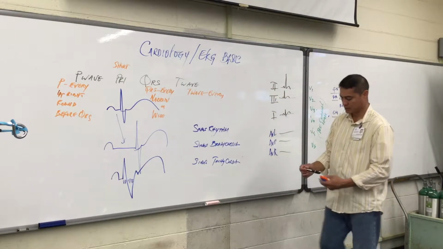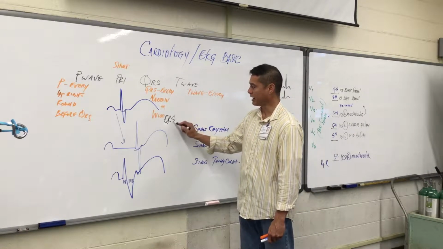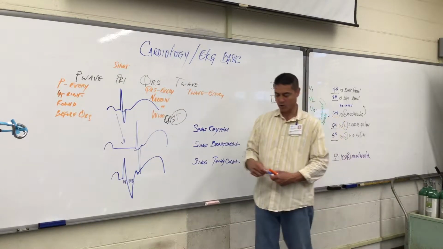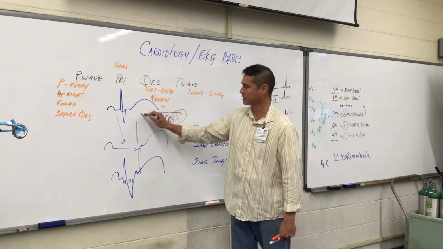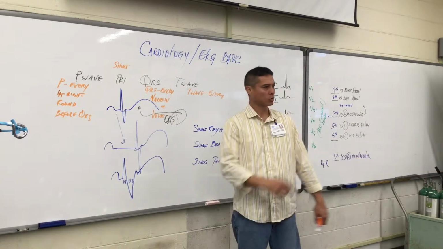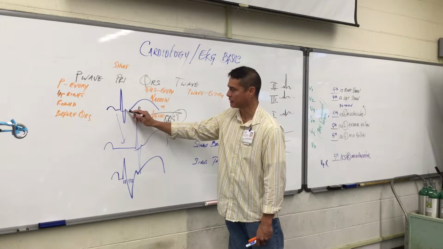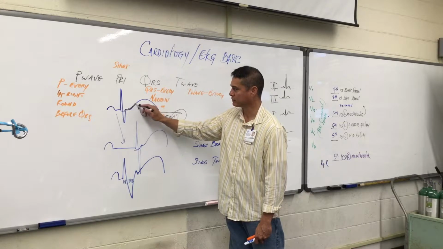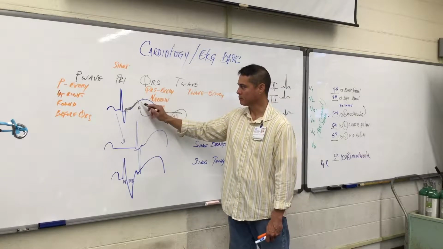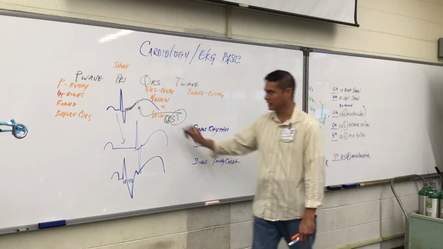Now there were some questions brought up yesterday: what's the ST segment? Well, the ST segment is right there between that QRST. That's that ST segment. It's between there. And we're going to kind of draw this in right now for the ST segment. Well, it has to be part of the S. Is that correct? So the S wave is what's supposed to be the negative deflection of the QRS complex. So this is part of that S wave as it comes up. And this is part of that T wave. So this is that ST segment, if you will. And some would probably go maybe up halfway, so it's half of the T wave shares the S wave. This is your ST segment.